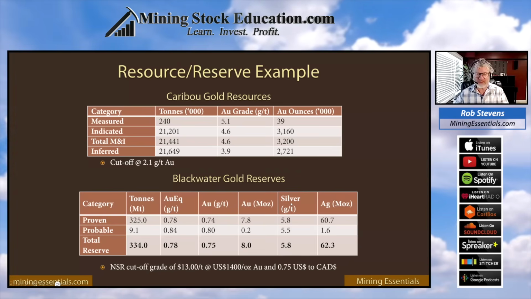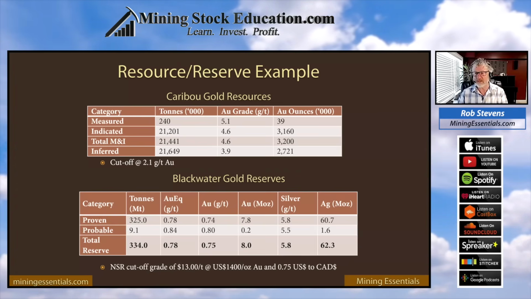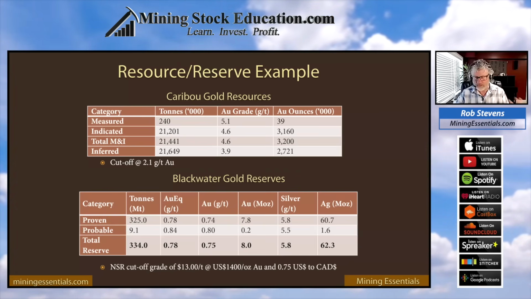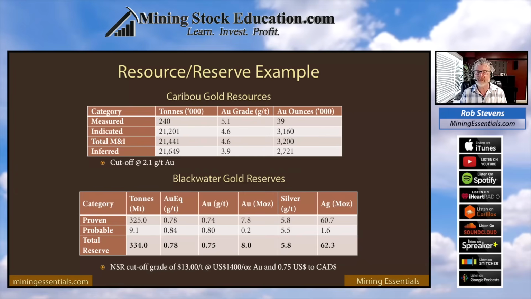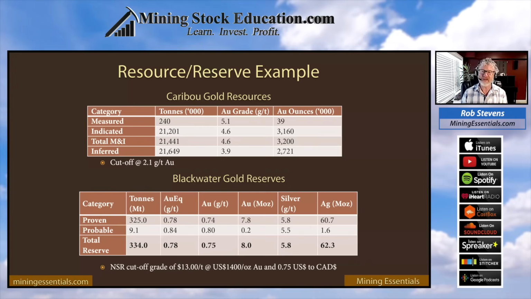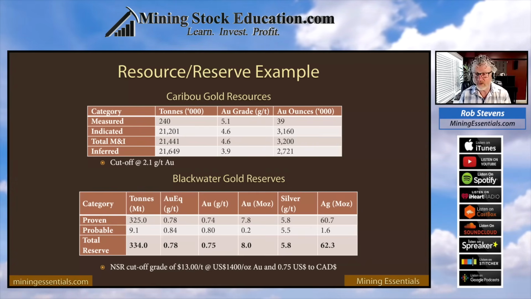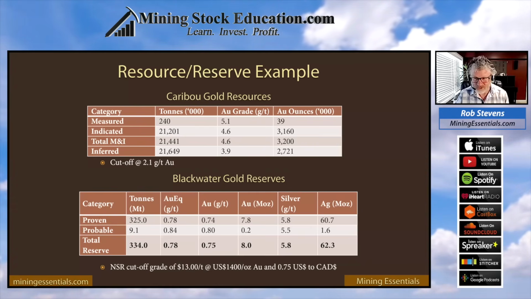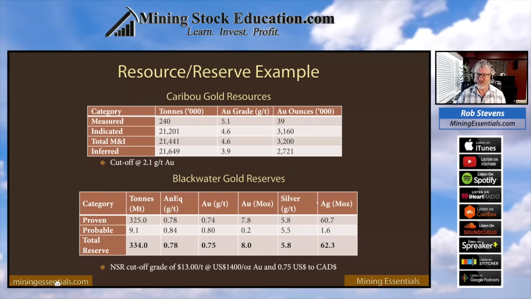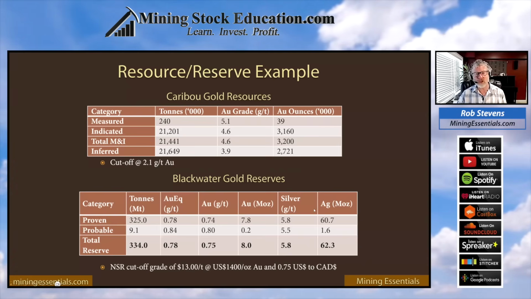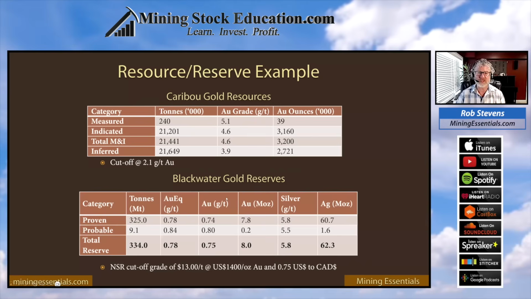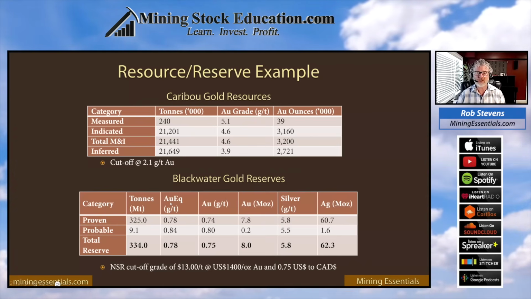And essentially mathematically, there are various formulas that have to be used, and you have to account for recovery, differential recovery of the metals. But essentially, you're taking your gold grade and then you're adding what would be the equivalent in gold if the silver was gold. But hopefully I didn't make that too confusing. You're combining all your metals and equating them to a single commodity, in this case, gold.